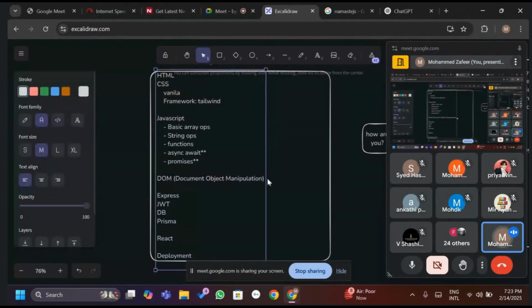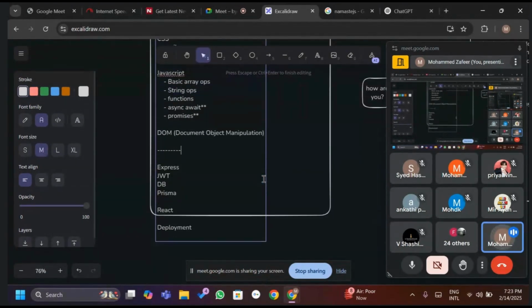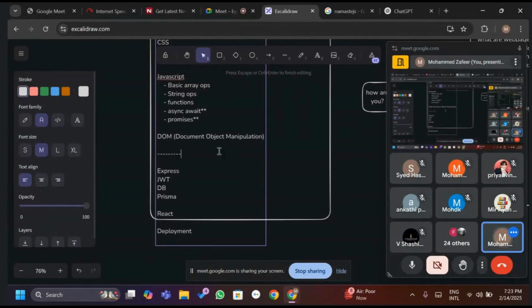So once we are done with this, this is like the stage one of our bootcamp. Once this is done, you have covered a basic thing where you can start learning other things. Once you're done with this, it's all done. Now we'll come to the backend part. So this was all the front end part.